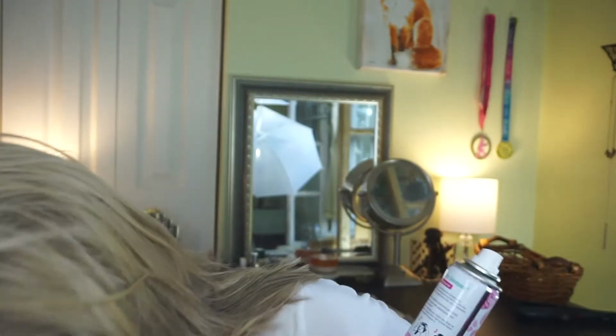So the first thing that I do is I just take some Batiste. Any Batiste will do. It really doesn't matter, whatever your preference is, whatever's fine. So basically I just section my hair off and I spray this. Okay, and so where's the cap? Here we go. So then I am just going to lightly tie back my hair, but I'm going to tie it at the bottom because the bottom half of my hair is going to be down, so I don't want it to be too tight.